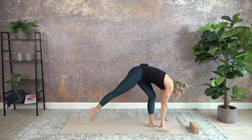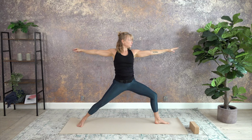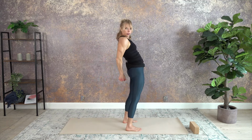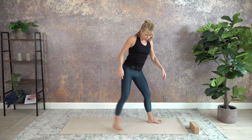Bring your hands down, lower the foot, warrior two. Letting the feet sink firmly down in the mat. Hands behind you, and really make sure this core stays, because typically when we take the hands behind us, we do like this with the spine. So we want to stay tall even though we bring the arms behind us.